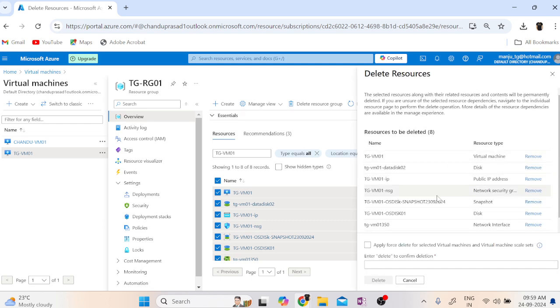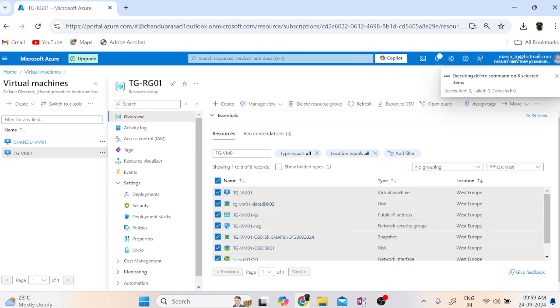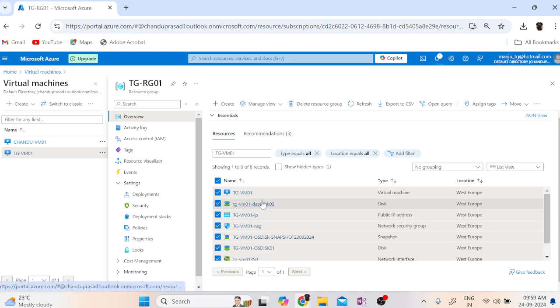I don't want these resources, na? I'm just deleting the VMs because every region will have some limits. Okay, so since I already have the limit, I'm unable to build new VMs. So that's why I'm making sure I have some free CPUs and memory, and that is the reason I'm just deleting my TG VM01 and all its metadata.